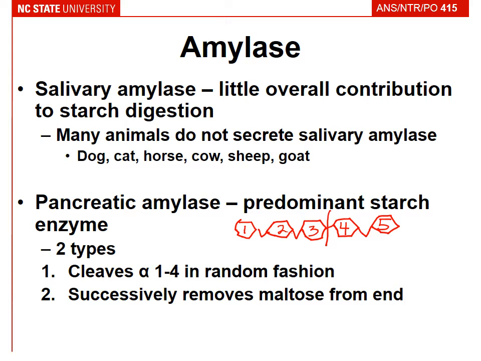And there are basically two types of pancreatic amylase that end up working. One ends up cleaving at the alpha-1,4 in a random fashion. So it goes along the amylose and just randomly cleaves throughout the polysaccharide. So it will go in the middle, and then we'll get two shorter but still long polymers of amylose. And then we have a second type that only works at the end. So it ends up removing maltoses from the end.